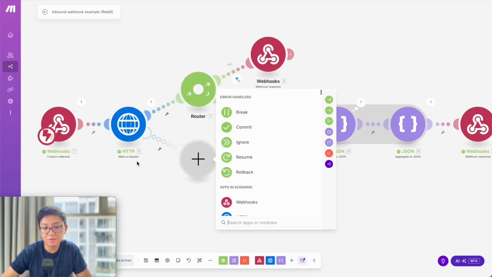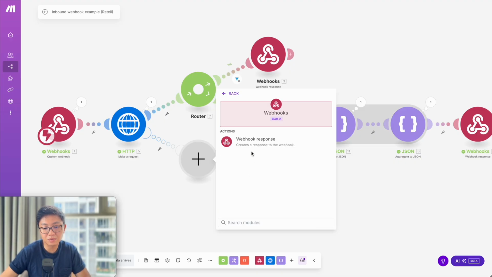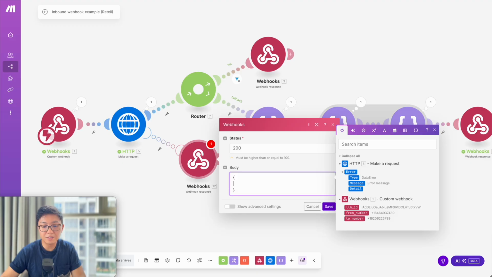And then here it will give you different options on how to handle different errors, right? I'm not going to go through all of this, but the simplest thing that you can do is to add a webhook response to return this error back to the voice agent so that it can handle that, right?